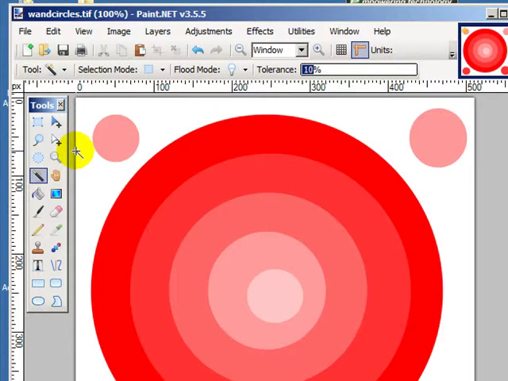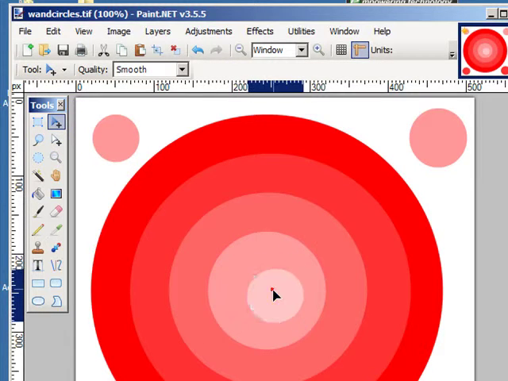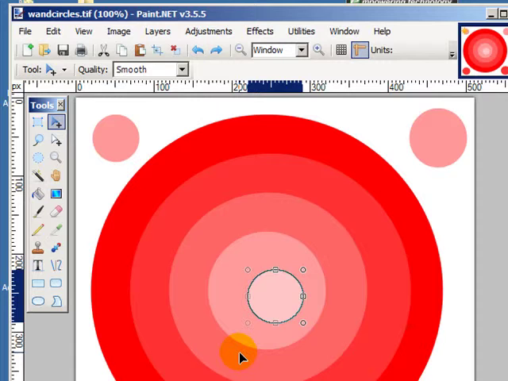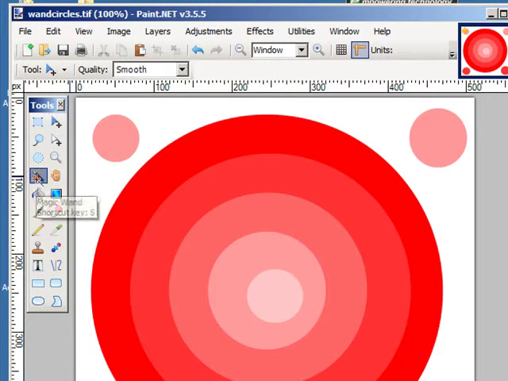Now if I take the Magic Wand tool, I'm going to click inside this light colored circle to get a selection. You see it selected out to what you and I saw as the edge of that circle, and that's why we call it the Magic Wand tool. It magically knew where to stop the selection. You see, I can move around those selected pixels. I'm going to undo and then Control D to undo my selection. Back to the wand tool.